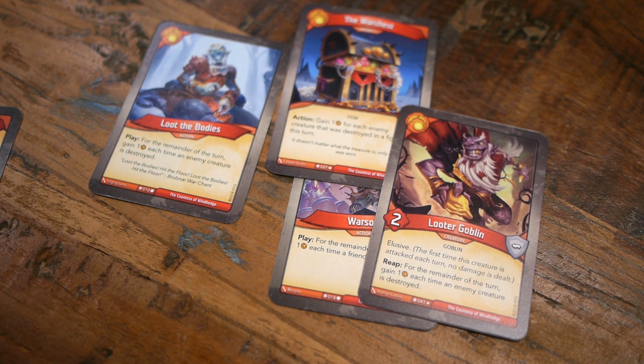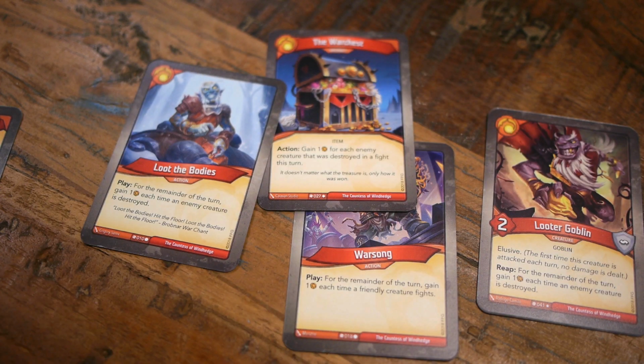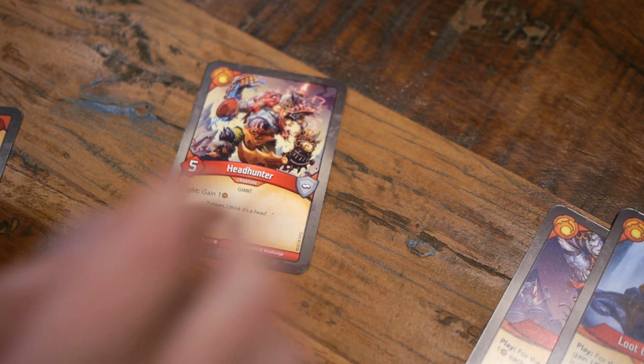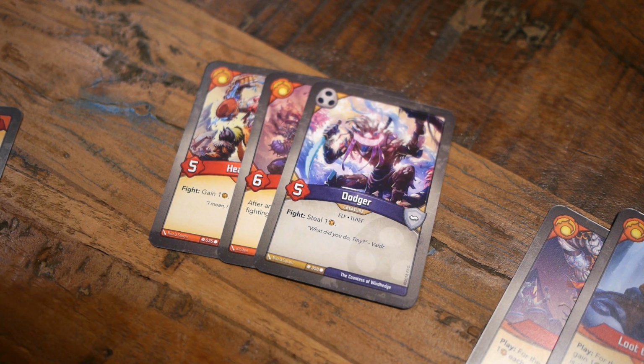And also we have this guy, Looter Goblin, a Reap: for the remainder of the turn, gain 1 Ember each time an enemy creature is destroyed. So you get a lot of Ember from destroying creatures or fighting, which also often leads to destroying creatures. And then you have the creatures that also help with that. So we have Headhunter, which gains 1 Ember. We have Crump, which makes the opponent lose 1 Ember. We have Dodger that steals 1 Ember.